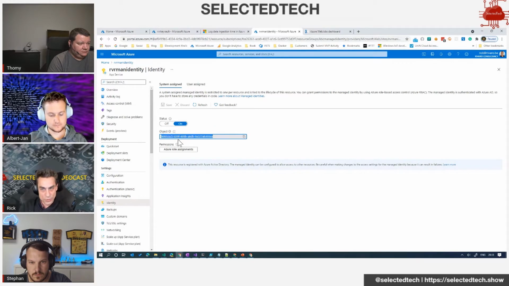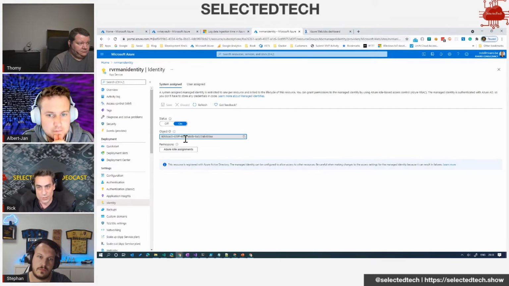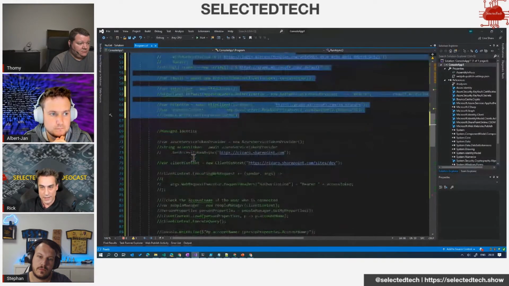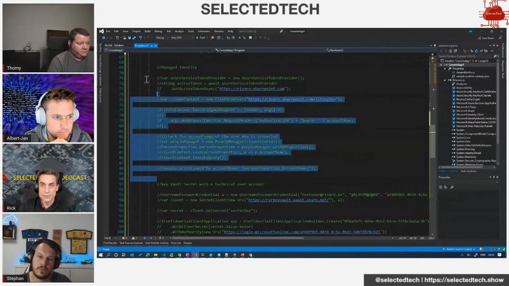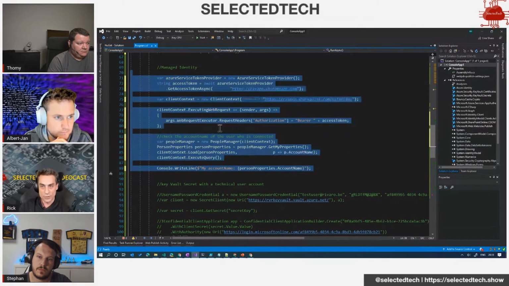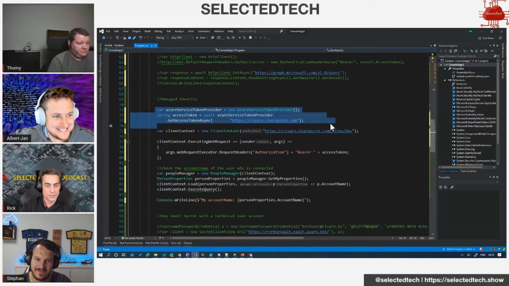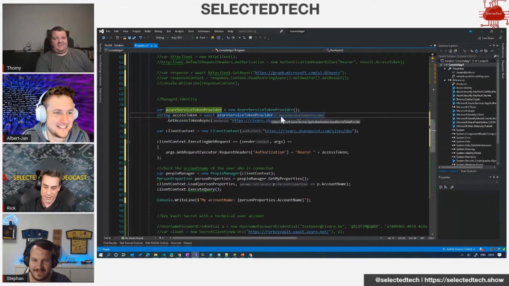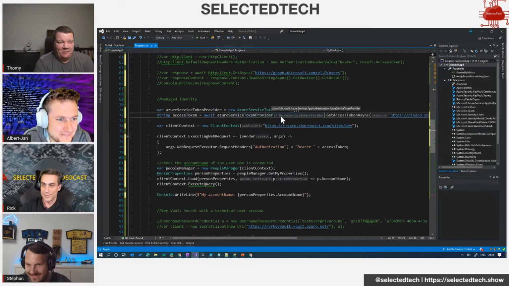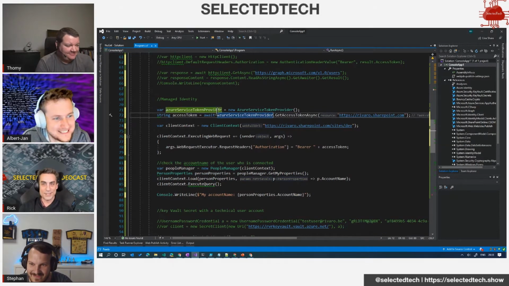Now, the cool thing about managed identity is the framework. You can build everything yourself, but of course, there's an SDK for it. I'm going to show you the .NET SDKs. There's several SDKs. It takes everything away from you. It's actually just 2 lines of code. If I uncomment this, as you can see here, it's just these 2 simple lines of code. There you go. 2 lines of code.